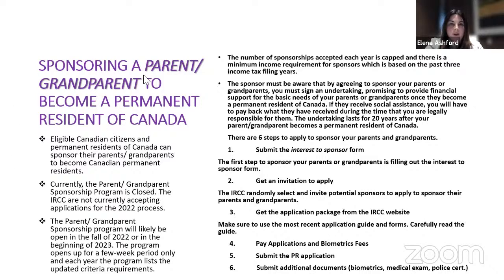I'm going to look in the chat right now, because I would like to answer your particular questions as we go. So there is a question, again about the situation where we talked about potential conjugal sponsorship. The individual says, my local MP's office in Canada found out that her second visitor visa application got security clearance almost 1.5 months ago. So I'm just reading within the chat. Do you think we should wait until we hear back about the second visitor visa application, or state that we are waiting for 14 months before submitting the sponsorship?